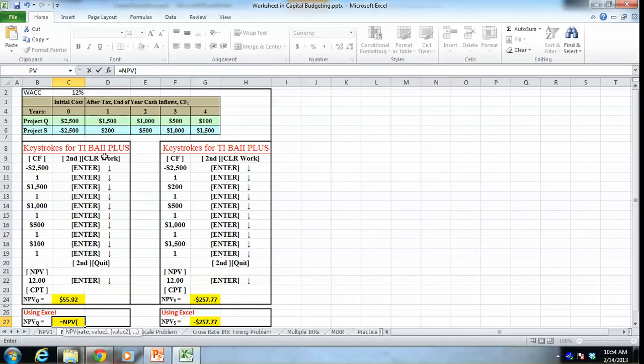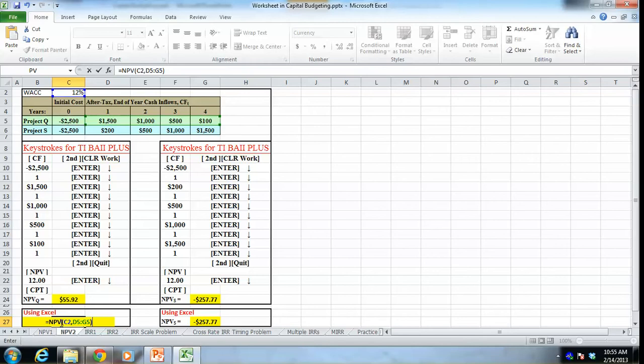This rate must be in decimal or in percentage. Since we have this number, in Excel, you can just click on the cell. So we have 12%, and then we have all values, all cash flows, not the cost. We select all the cash flows. That's going to give you the present value of all future cash flows. Then we have to take out the cost, right? Since this number is already negative, if I put a minus here, it's going to be minus minus plus. So I don't want that.